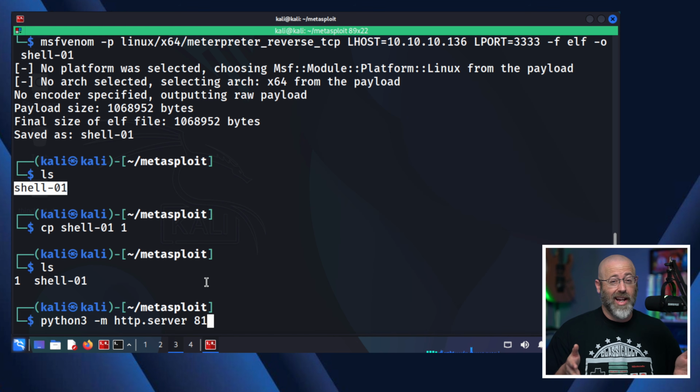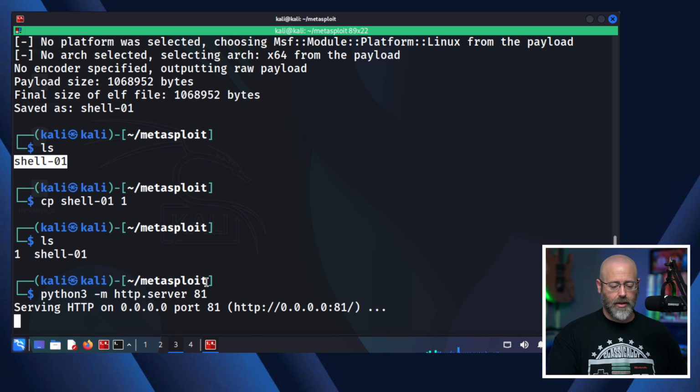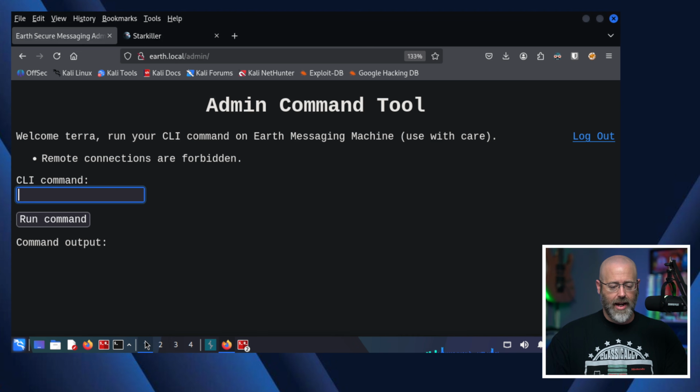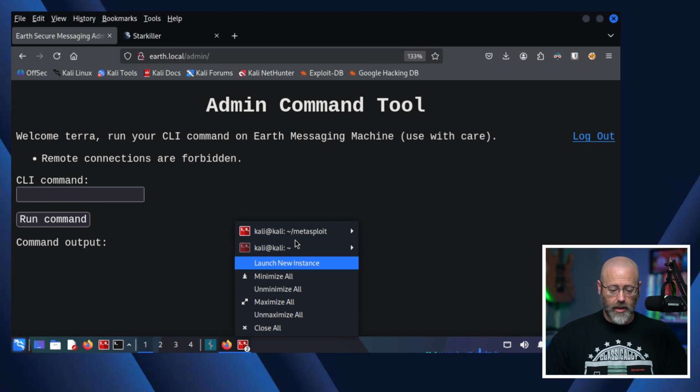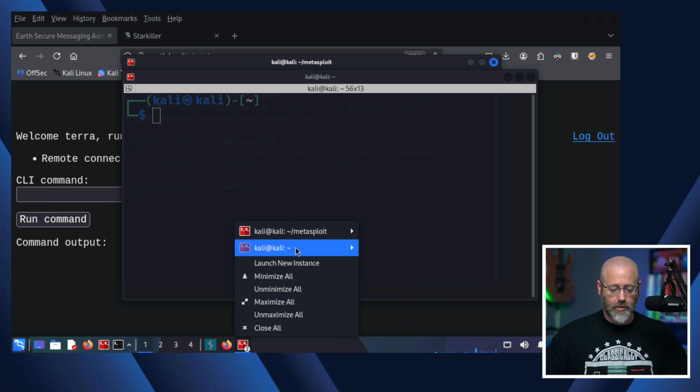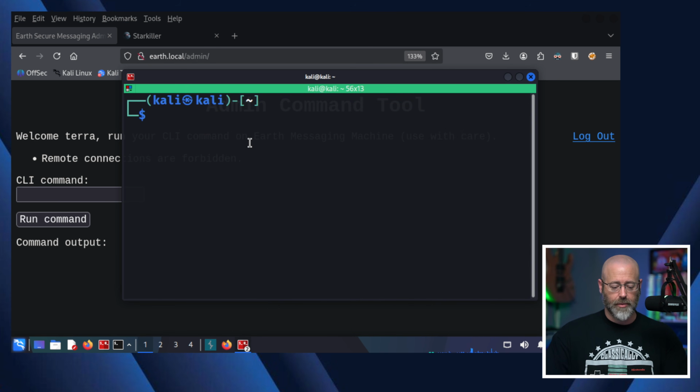I need to shrink that down to something a little bit smaller, so just grabbing a couple characters here and there should do the trick. All right, so port 81, bam. It is now serving up web files. From there, we now need to create that payload. Let me see here, where are we at? That's the one. Give it to me. All right.